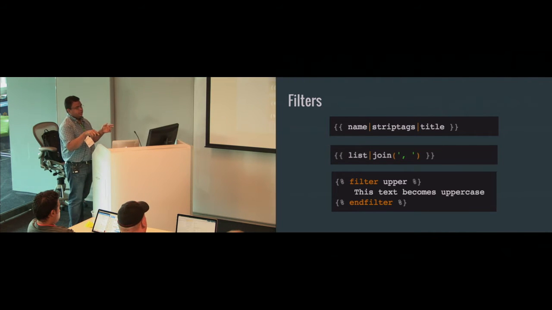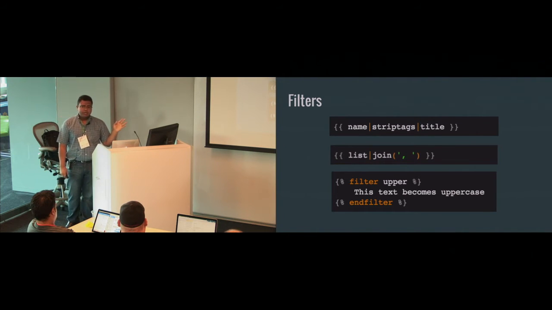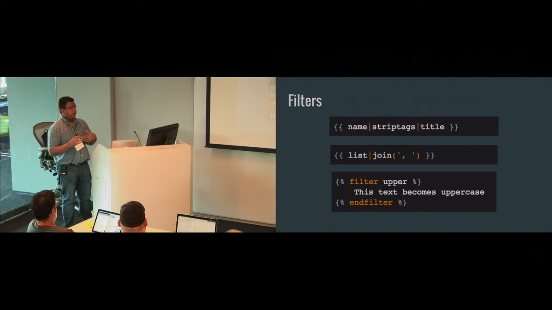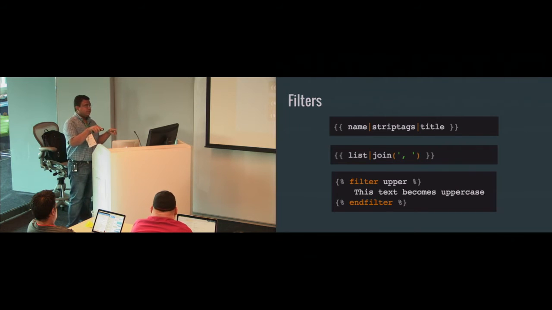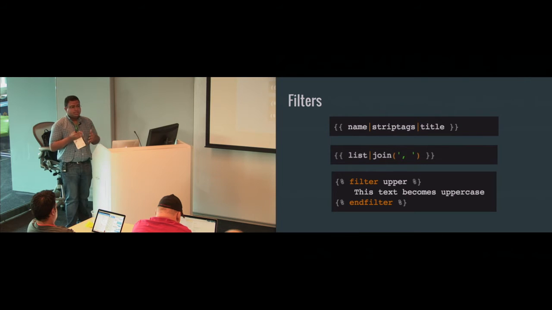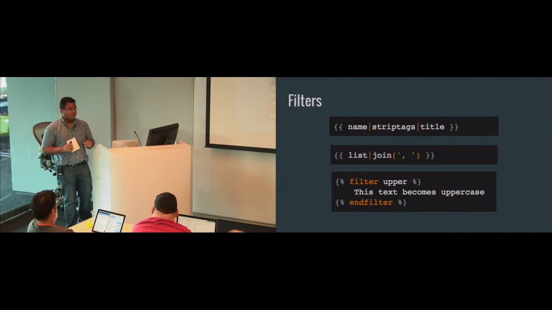In this case it's comma space, but we can put there anything we want. These examples are taken directly from the Twig documentation. There are some security things that I'm not going to cover here unless we want to later. But in Drupal we have something called safe join. So in Drupal you will use safe join instead of join because of some security implications. But the concept is exactly the same. You have a list, you use pipe, you use safe join, and then you have a separator. That's the only difference, the name of the filter itself.